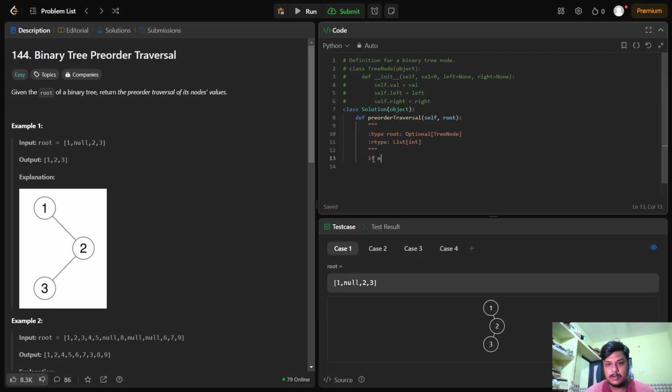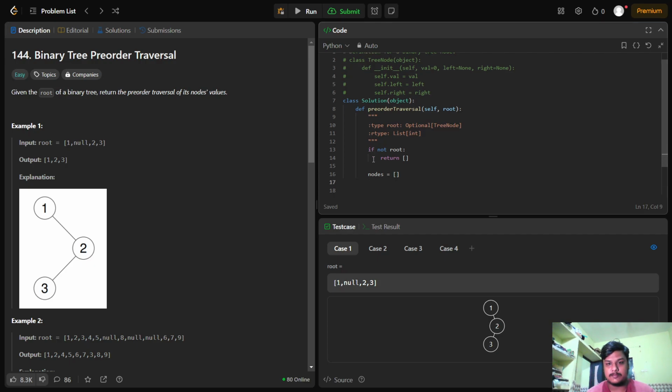If not root, then return just an empty list. Else, I will simply do nodes.